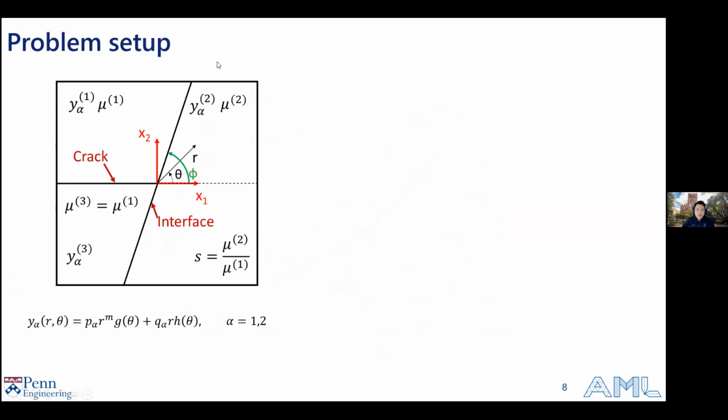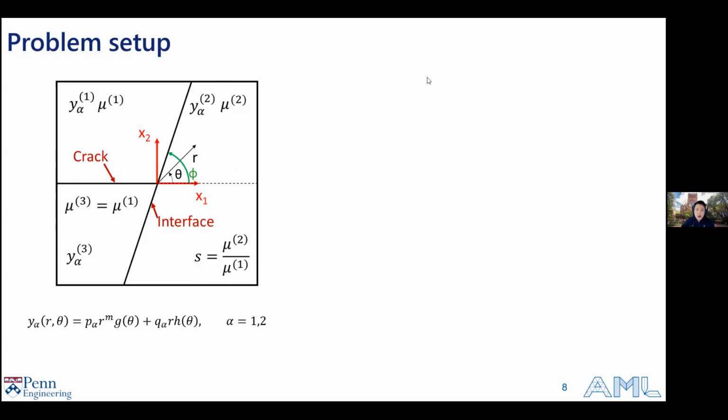So let's look at the problem setup. We have a bimaterial interface, and we define the materials as Neo-Hookean materials. For people who are not familiar, Neo-Hookean is a hyperelastic model that can define the material properties using just the shear modulus. With that, you can compute, for example, the stresses as well as other quantities of relevance. This setup has a crack that terminates at an interface that's allowed to have an inclination angle that we can control. And there's elastic contrast across the interface described by the value S, which is the ratio of the shear modulus ahead of the crack tip to the shear modulus behind the crack tip.